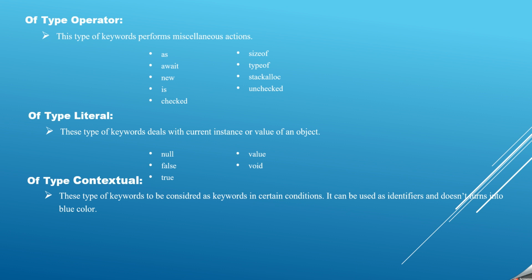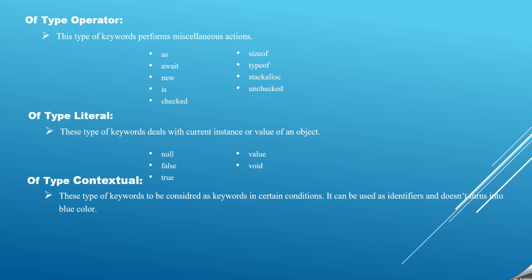Because, as we have been reiterating, a word which is already reserved by Microsoft for C# can't be used as an identifier within the program, because it turns blue and is underlined in red as an error. We would have checked this in our Visual Studio in this video tutorial itself, right?